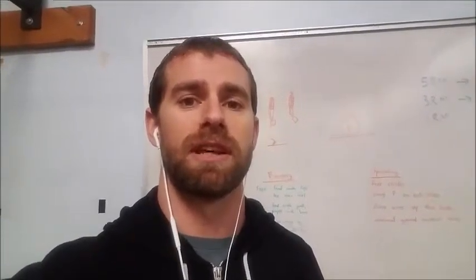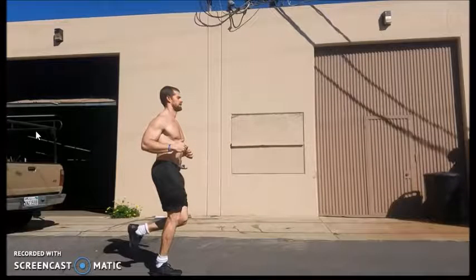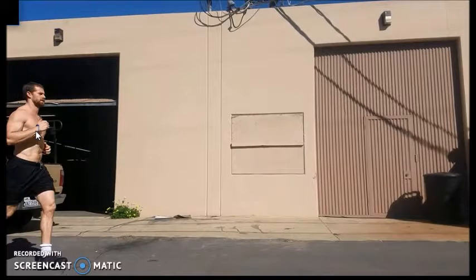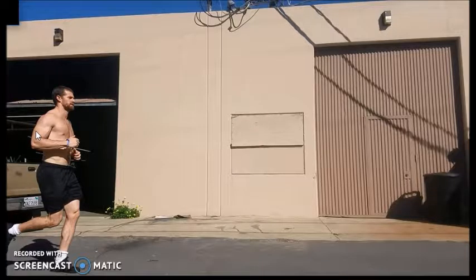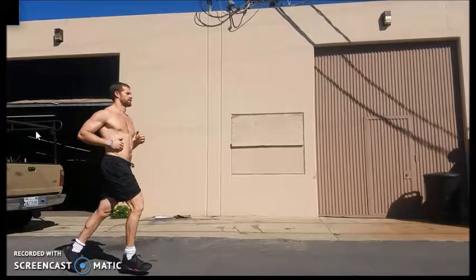Now I'll splice in some video to show you all this in practice. This is a quick clip of some video I took, demonstrating running technique. I'll back it up a little bit. This is frame by frame. You can see my foot's actually angled down a little bit when it's contacting the ground. So it's toe, then heel, pretty much landing flat-footed. You can see the foot's right under the body, and there's the next stride.